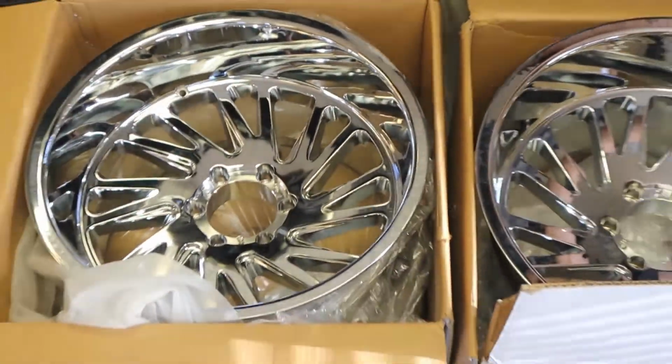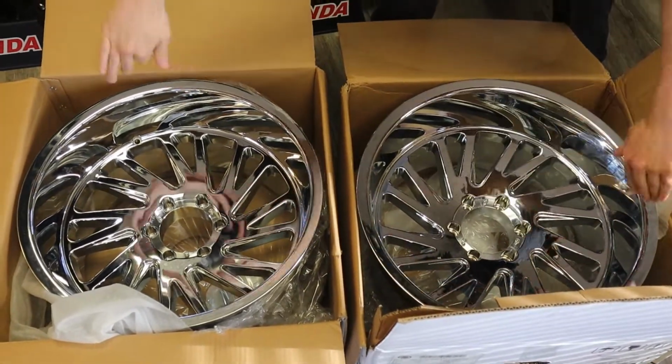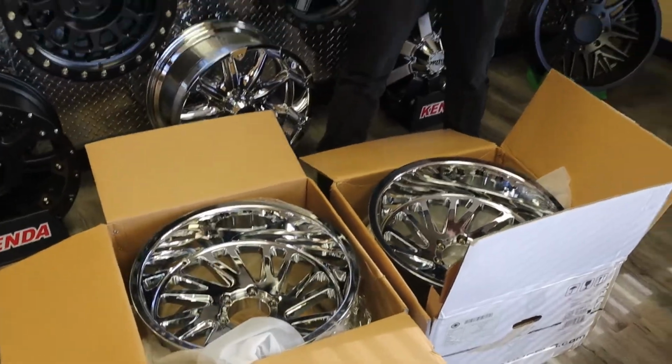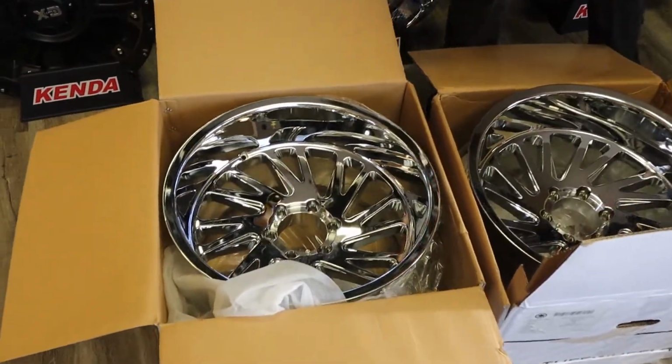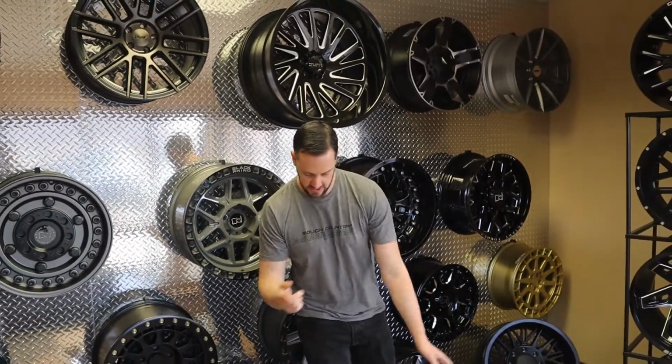So you're going to get a different set of wheels. You'll get two for the left and two for the right side. Notice how these swoop out in the opposite direction. So if you want your wheels to swoop, this will be passenger, this will be driver. But if you're one of those weirdos that wants them to scoop and make it look like they're digging into the pavement, you'll switch that up.